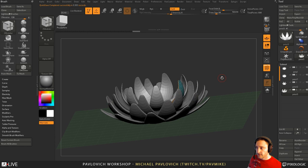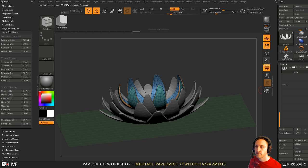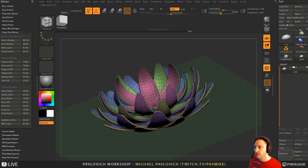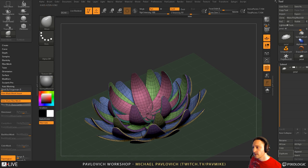So that'll be under the Z plugin, clean tool master, BPR to geo all. Go ahead and merge these down. And if I want to do all of these petals at once, we can do the whole polygroup thing. I think these will be fine. So again, we'll make our brush size really small, go into move brush, and under the brush settings here, auto masking, topological, and then with our size set to 1, we can just quickly go through here and just start offsetting these petals a little bit.